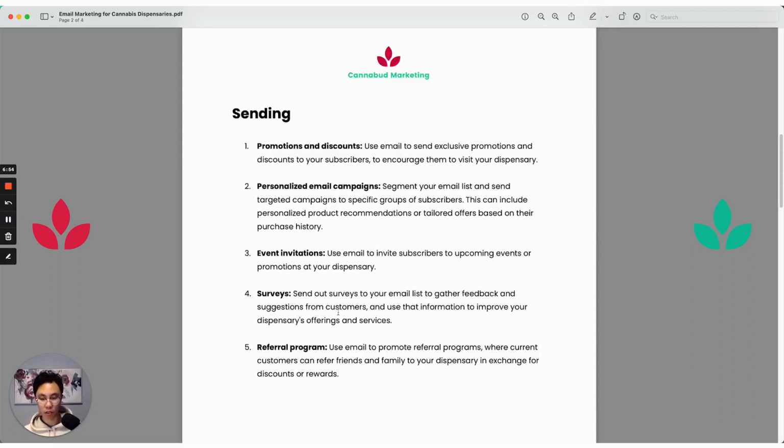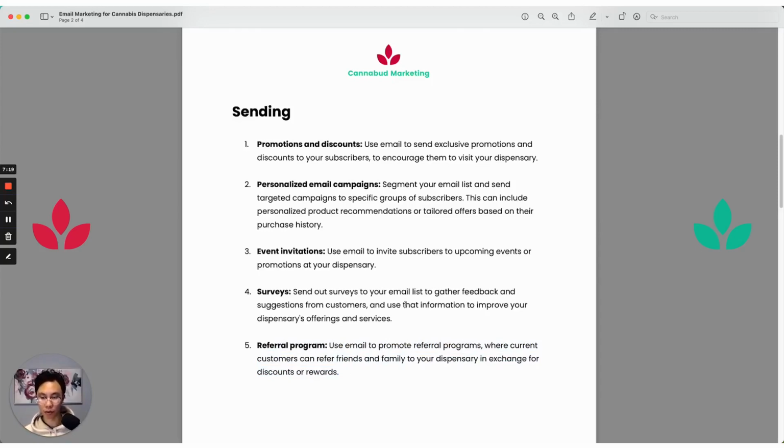Referral programs and surveys are tied together, and not in the obvious sense, but the way you get referrals is by having a better business. You don't get a better business by just trying to sell to as many people as possible. So when you do these surveys, you improve your business. Inherently, you're going to get more people referring to your business itself. Then you can use emails to send out and promote referral programs where they can refer friends and family, and again, in exchange for discounts and awards.